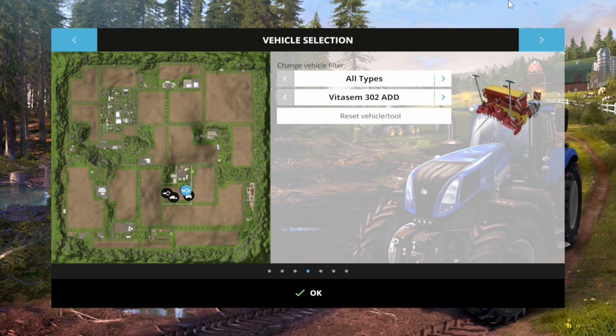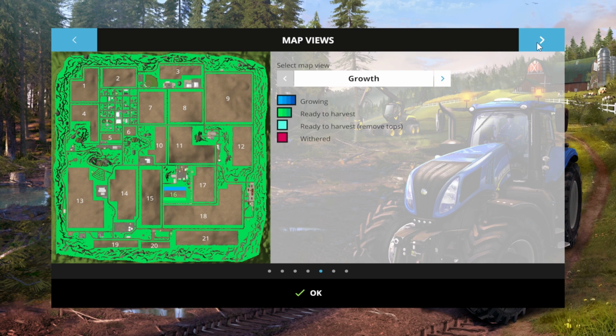When we go back into the menu here, we can take a look. You can check out your growth, where it is in that level. You can see if it's ready to harvest or if it's withered. In 17 and 19, they offer a colorblind mode. For those of you, if you're like me and you can't really tell the difference between these colors here, I really can't see much of a difference.